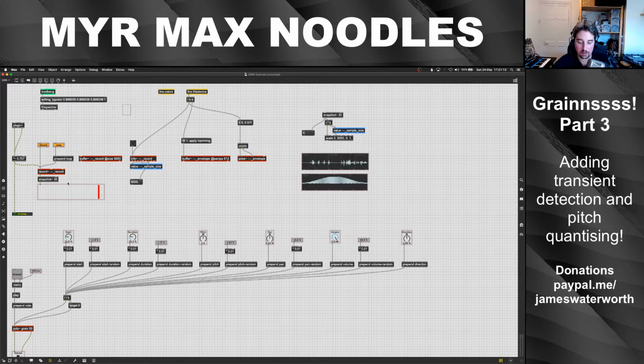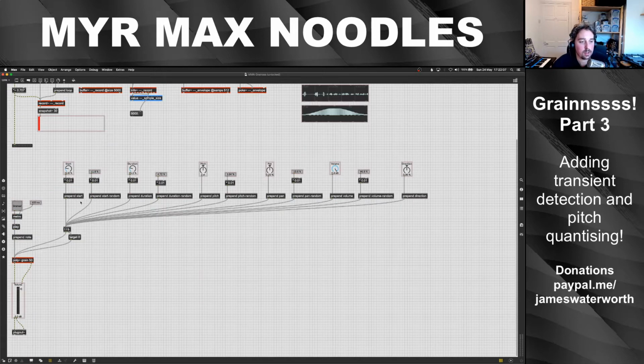So effectively, if we were playing some of the melodica or the thumb piano thing I've got next to me that we'll try in a sec, whenever it detects a new note, it should automatically jump to that new note and start granularizing and glitching it up. Hopefully we'll have a way to turn transient detection on and off, which will allow us to quickly play in chords, and whenever it detects a chord it will start granularizing and glitching that last chord, and then we can do some solo single note improv over that, hold on another chord, solo improv over that, hold on another chord, and so on. So really good fun for live performance, or making weird sounds and sound design in the studio to use later as well. So let's crack on with making a transient detector.